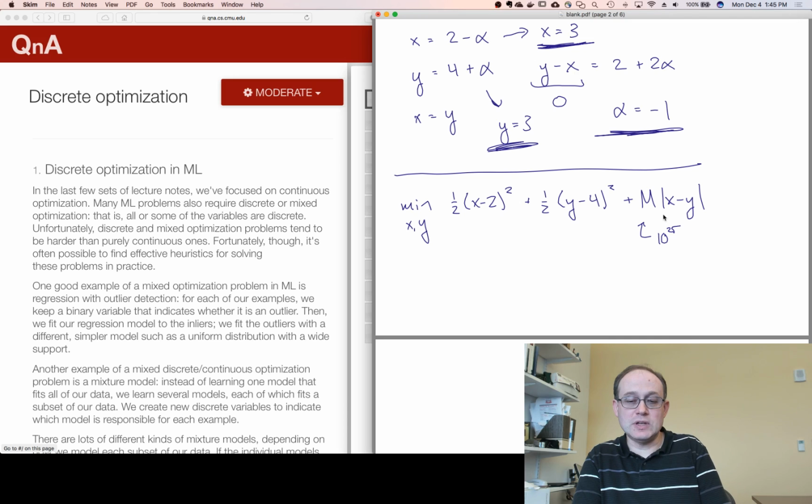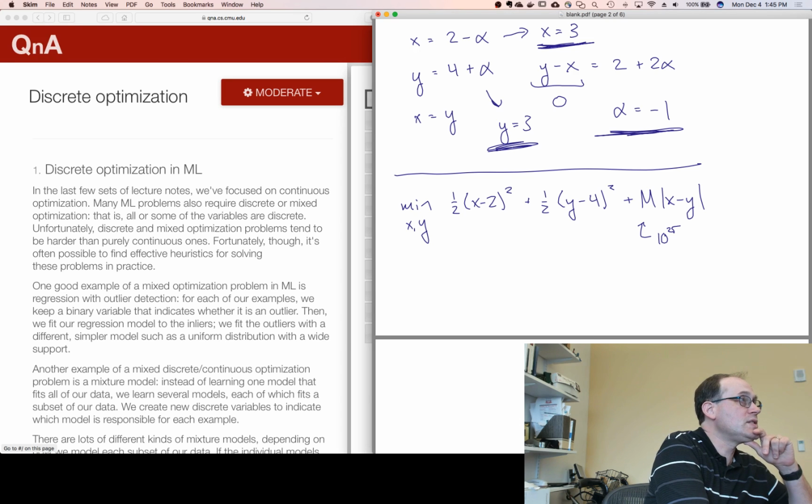There are two problems with this. One is that you don't know ahead of time how big you have to make M. So in some sense, the Lagrange multiplier alpha is taking the place of M, and you're solving for how big you have to make M. The other is this nonlinear term, the absolute value of x minus y. In this simple problem you'd probably be able to figure out what to do with it, but in a more complicated problem, adding this extra nonlinearity could cause trouble in finding the solution. So this is a perfectly valid way to find the solution, with the caveat that you have to guess how big that M is. And the Lagrange multiplier method is basically solving for how big that multiplier has to be.